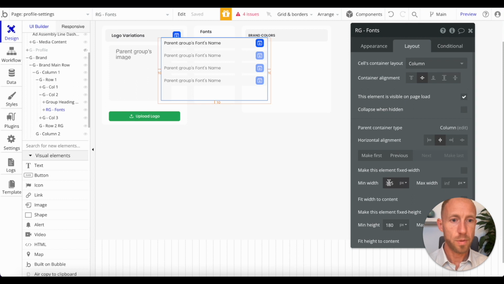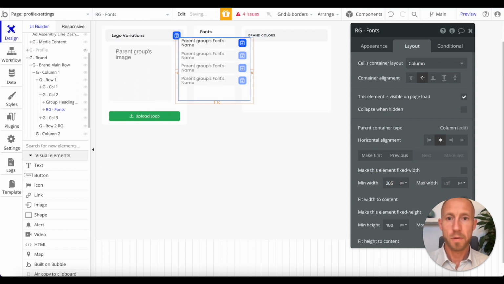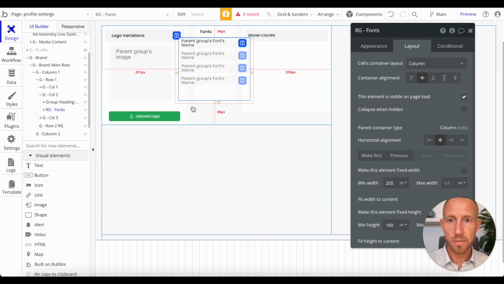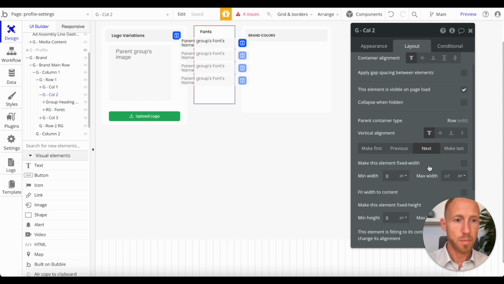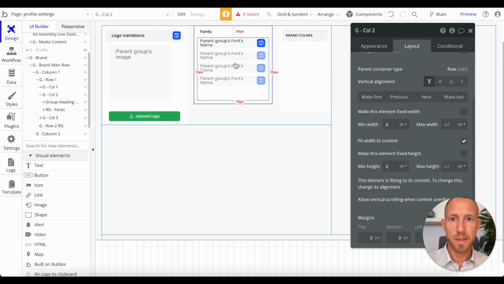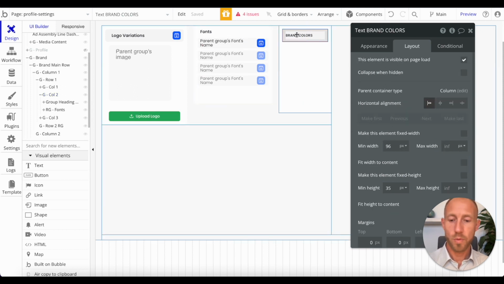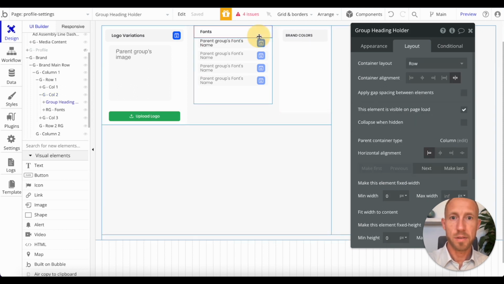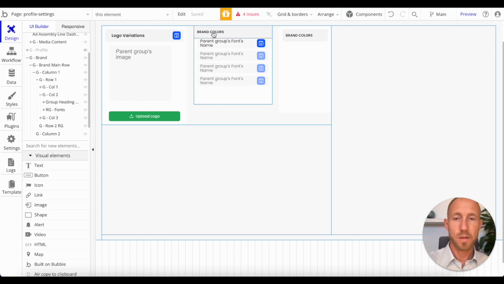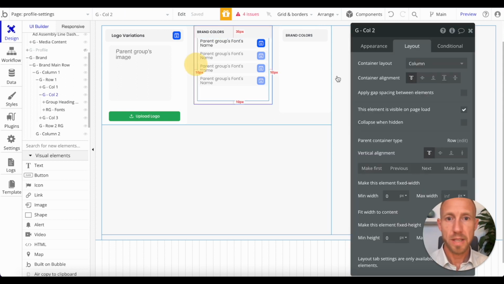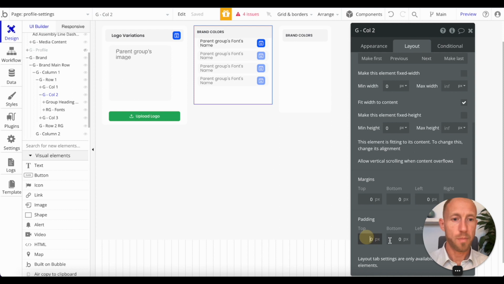So it's definitely this repeating group. We went down to 205 on that other one, but I believe it's something fit to content. That's what it was. Okay, so cool. We can grab this and replace that out. Get our padding of 10 here.